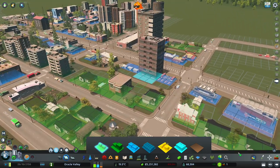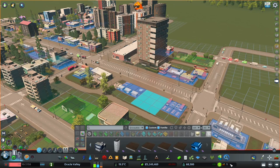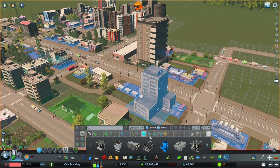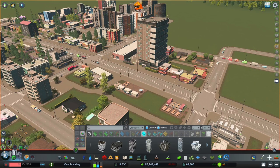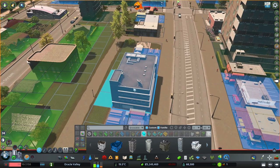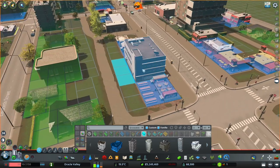Ooh, this is a bit too tall of an office building. I do need to be careful when I'm placing these office buildings to do them by hand, because I just don't see that kind of skyscrapery type building being there. So we need a 3x3 at least, or a 3x2. So let's see if we can just get a smaller one in. That one's really good, actually. Although it's beside two market stands, which is kind of funny.